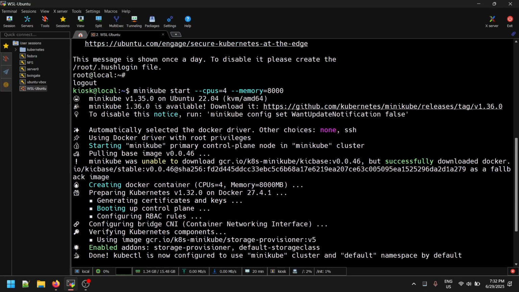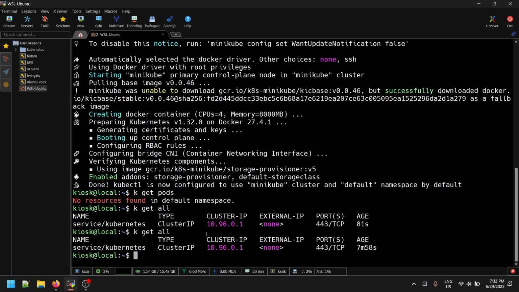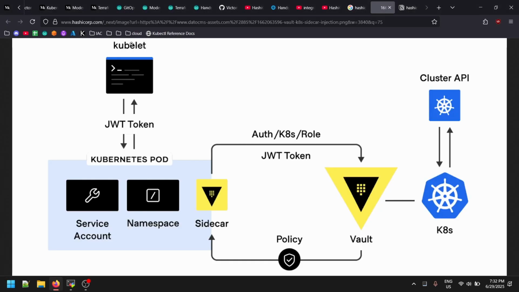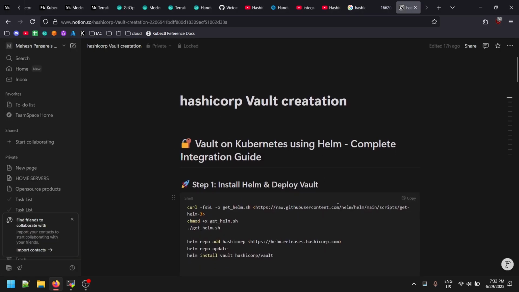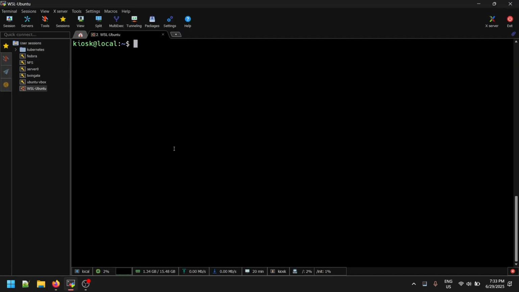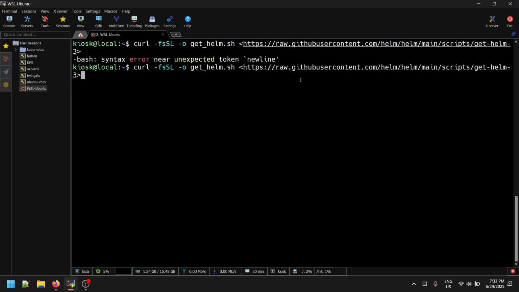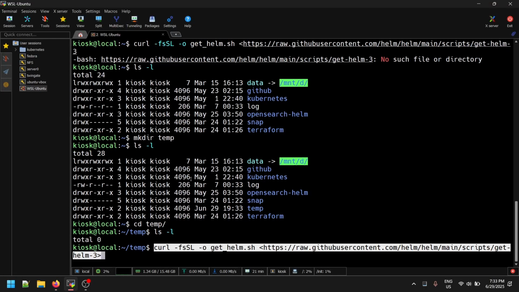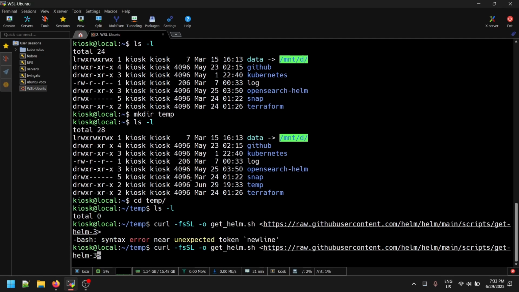I have created a Minikube cluster with 4 nodes and 8 GB RAM, so in here we can implement all those things. First of all, to implement everything, we need to add a Helm repository to our Kubernetes cluster. We are installing Helm, and through Helm we can install HashiCorp Vault, and configure later things quickly.